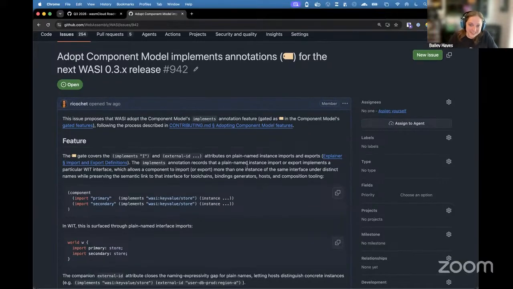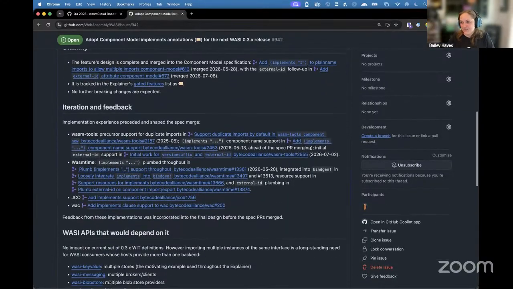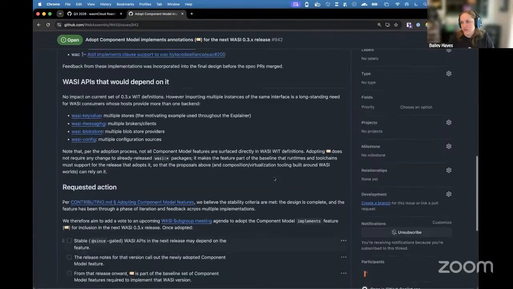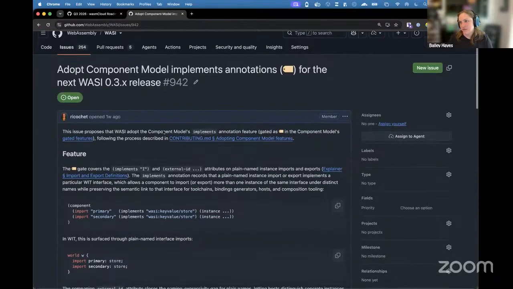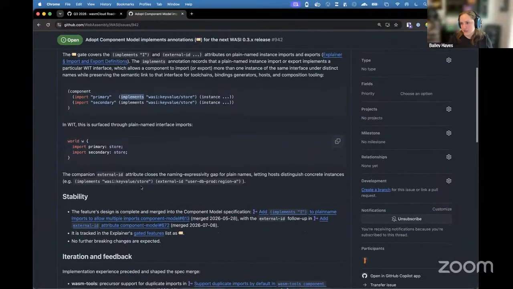What's not nothing is this one, for what we had to change on the host. We had a lot of changes come in for a lot of this, but I think we've successfully gotten it landed across the ecosystem. There was one more big thing for this one, which is the implements API, but there's a second aspect to it, which is external ID. Let me show you this one.